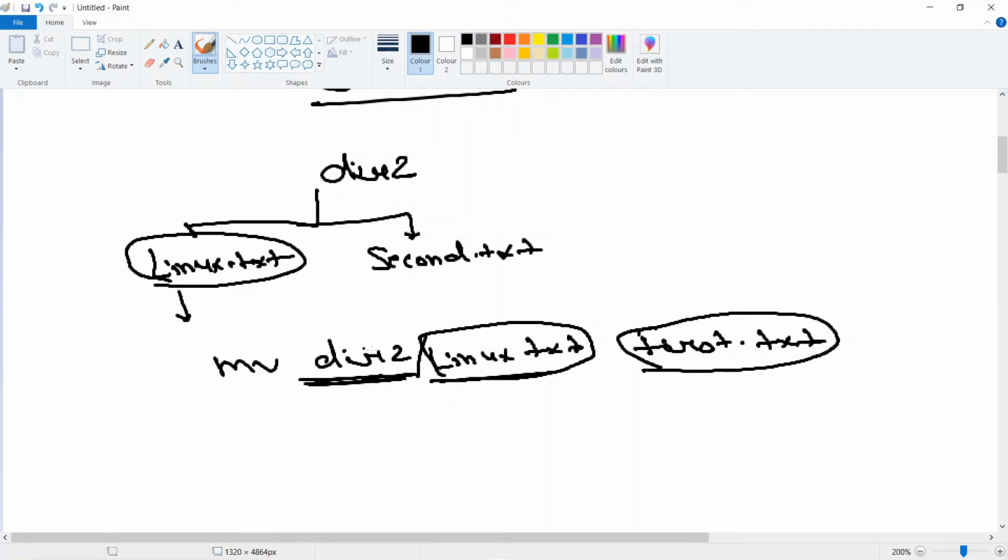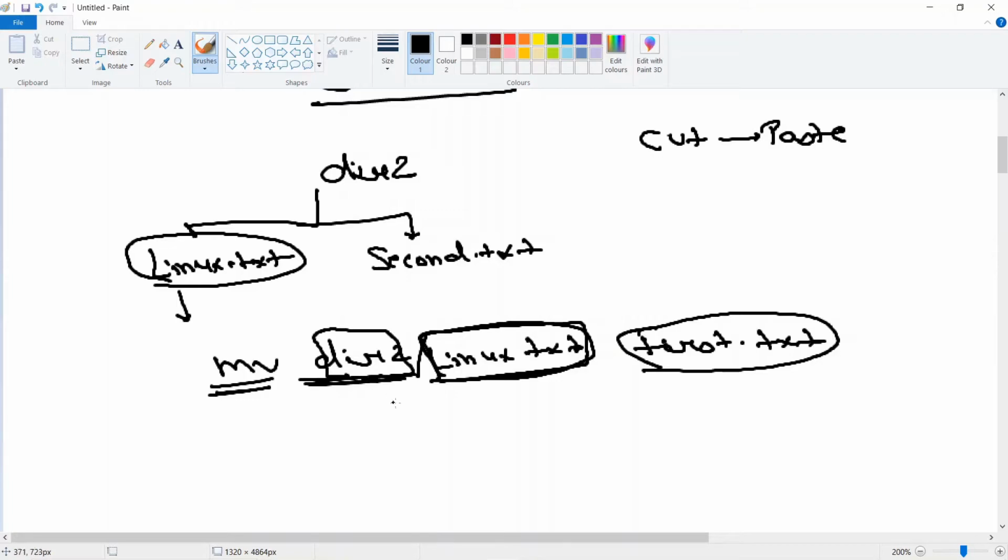So what happened in the background is the mv command always moves a file, or I will say it will cut a file and paste a file. So what the mv command does is it takes this file linux.txt from directory 2.